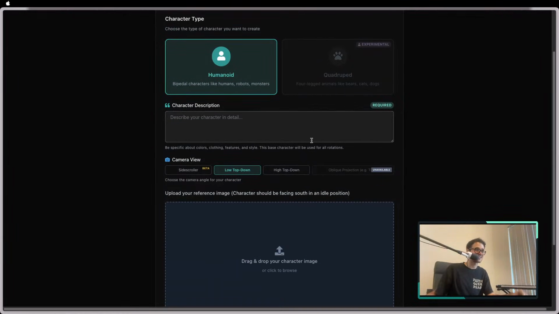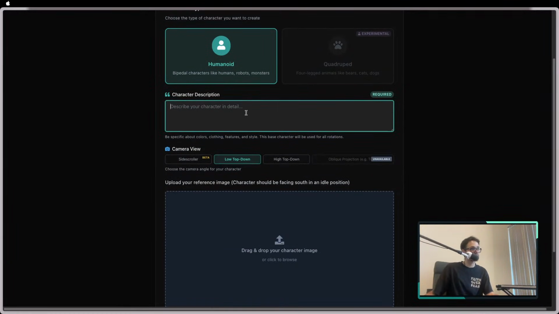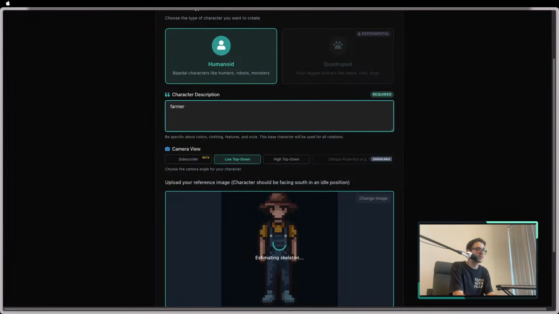We should describe our character anyways, because it's gonna rotate, and we need to give it some context, right? So we're just gonna do a farmer. Pretty simple. Or maybe a farmer wearing overalls and a brown hat, blue shoes. Try to be as specific as you can.